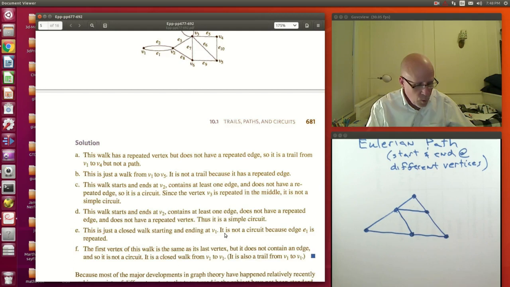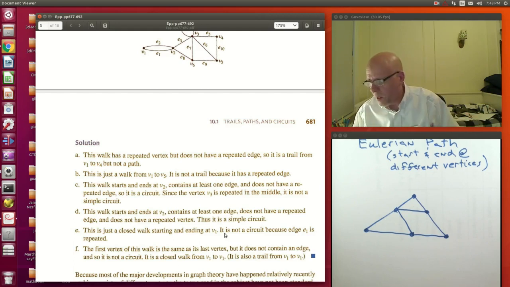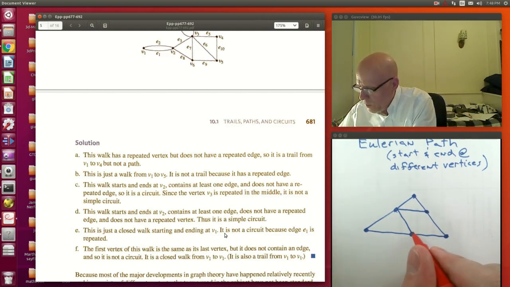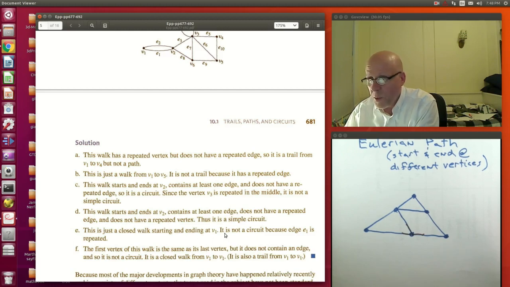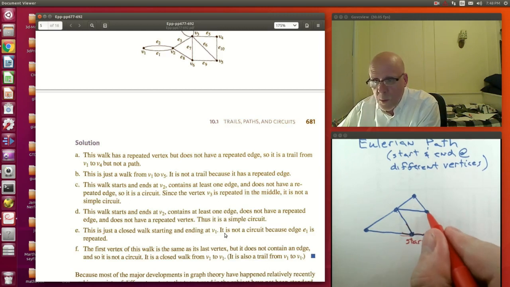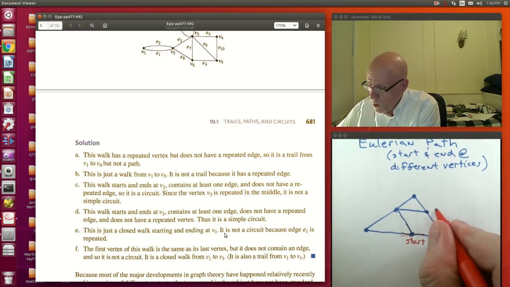As we saw before, the issue comes with odd things. If you have an odd vertex, one that has, in this case, 3 edges leaving it, that can't be in the middle. That's got to be a start point or an end point. Because if it was in the middle, you would come into it at some point, then you would leave it, and then you would come back into it, and now you're stuck, which doesn't sound like you're in the middle anymore. It has to be either the start or the finish. Let's make it the start. Well, that means this other one that's degree 3 must be your finish.